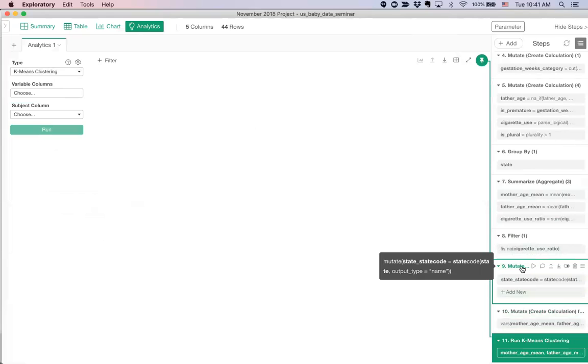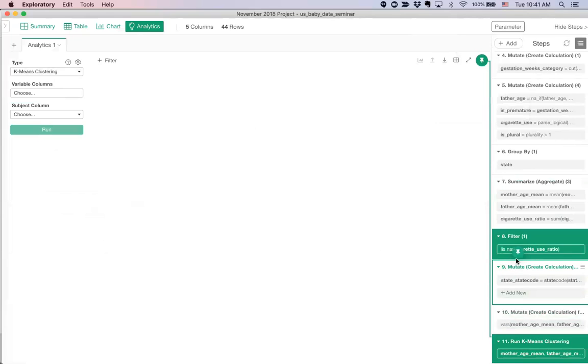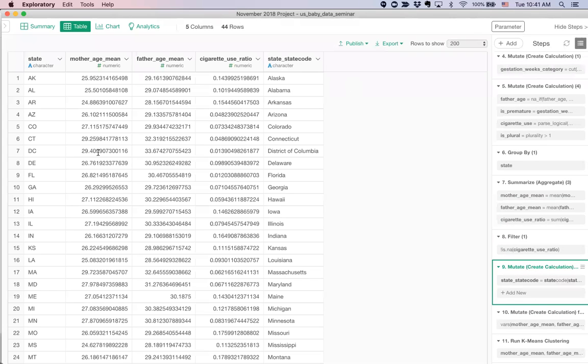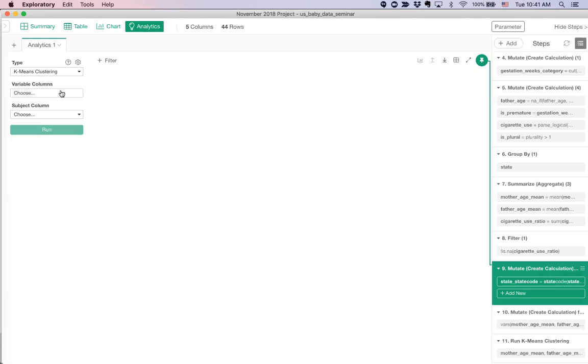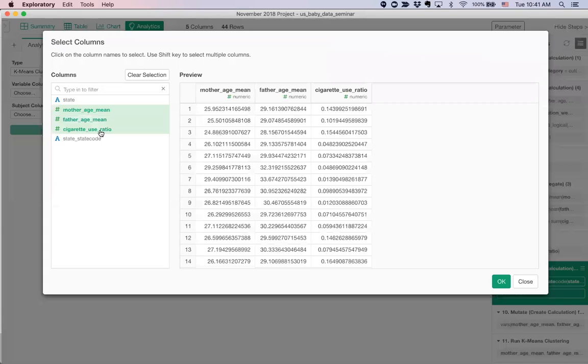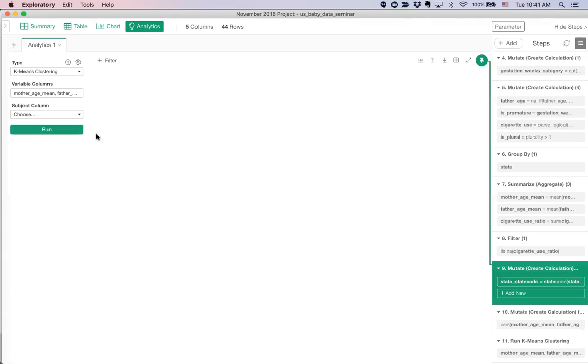So let's say we are somewhere around here. I'm going to move that step here. The data doesn't have a cluster column, and the numbers are still original values, right? Then I go to the analytics view and select the k-means clustering. Here, select the columns. We want to use these three variables to create the clusters, and then we can run. The subject column, well, we're interested in this as state, right?